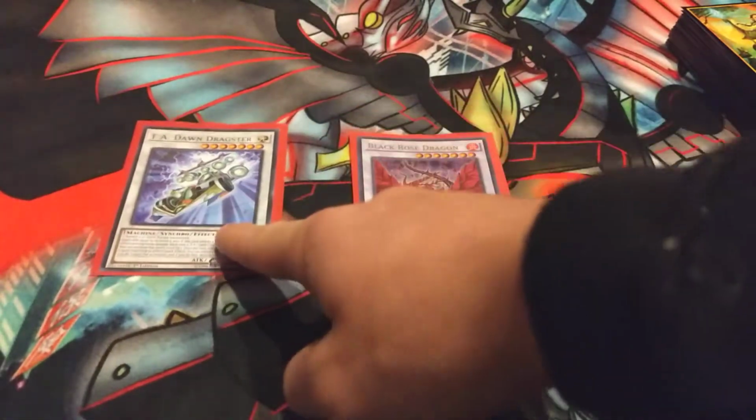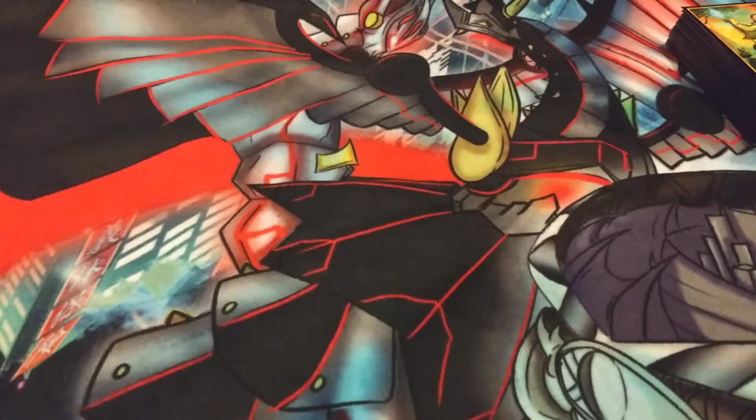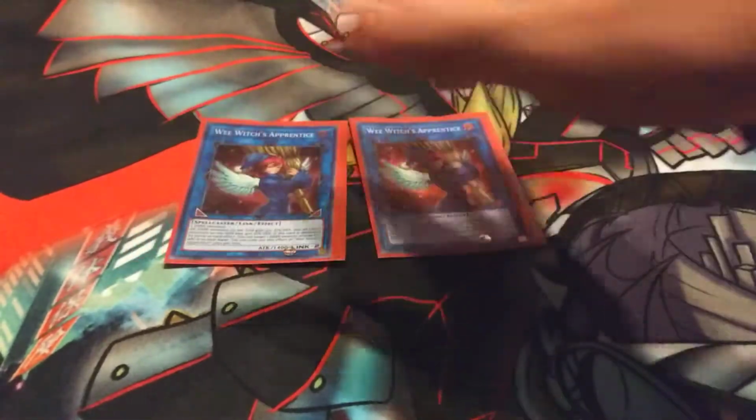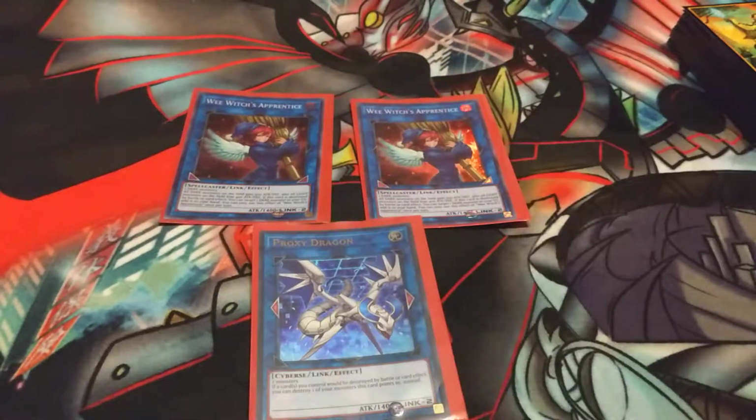Next, for the Synchro monsters, we have 1 Dong Dragster for the stall plays, and then Black Rose for the board breaker. Now for the Link monsters, we have 2 Wee Witch's Apprentice and a Proxy Dragon. And the reason I have Wee Witch's Apprentice is because everything's a Dark monster, so that extra 500 or 1,000 attack points is really helpful when you've stalled for a bunch of turns, and then you can link it all the way for 2 Wee Witch's Apprentice, and then possibly a Dark Armed Dragon gets an extra 1,000 attack points.